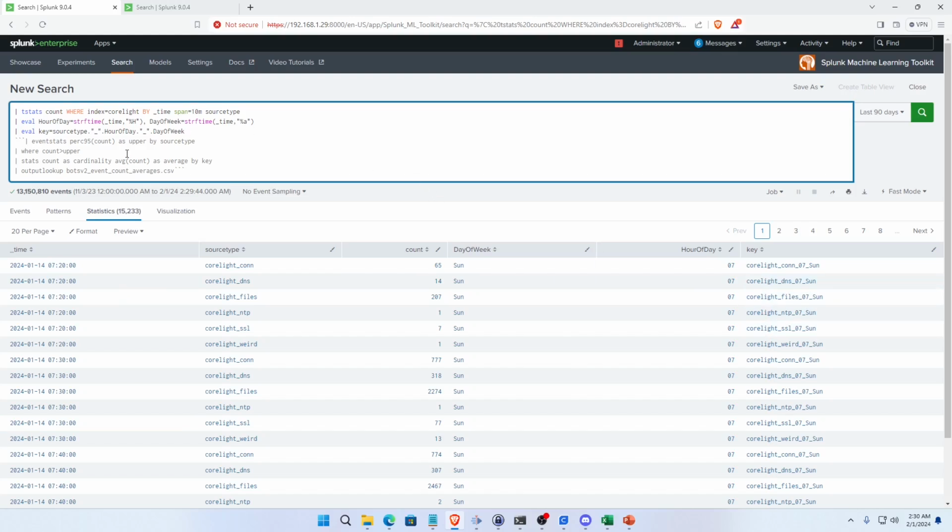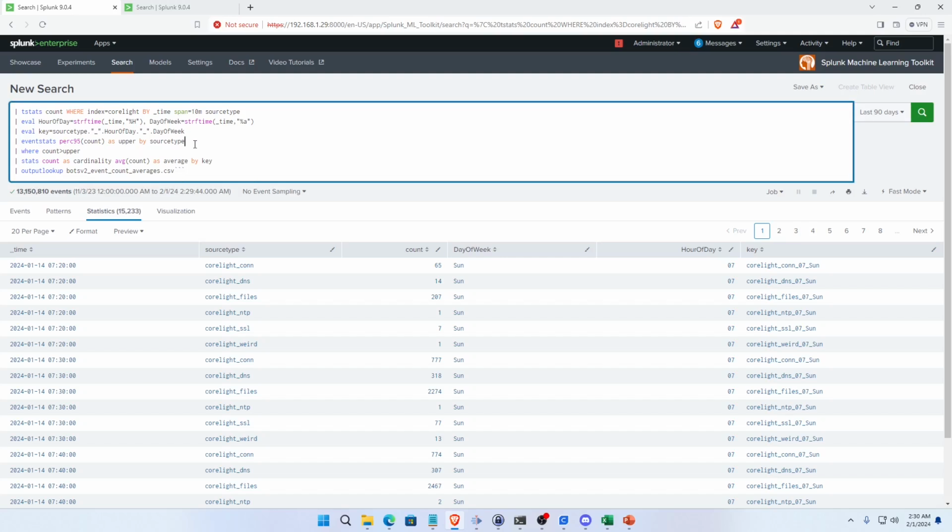Now I'm going to use eventstats. What I want to do is find out the percent 95, the 95th percentile. Find out how many logs come across and tell me what number 95% of the logs would qualify for. I'm going to put that as my upper bounds by source type.